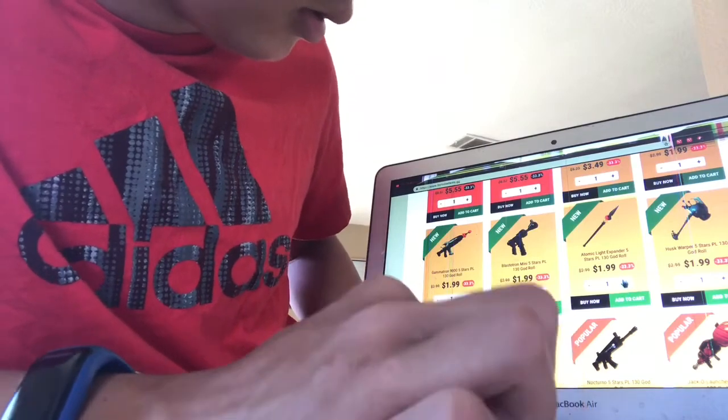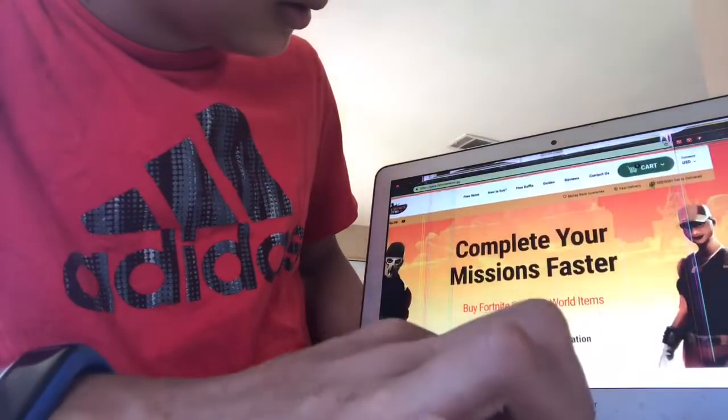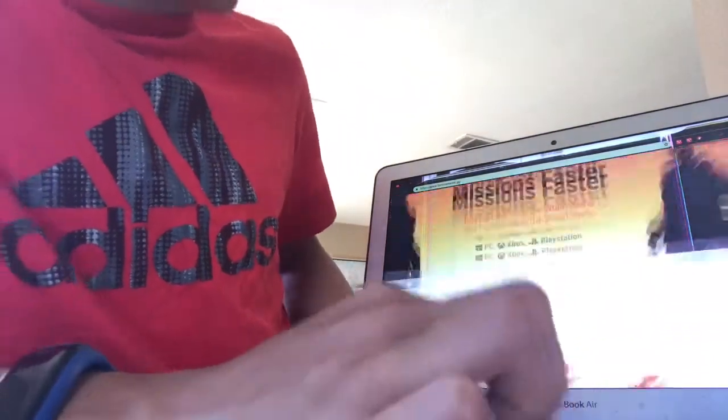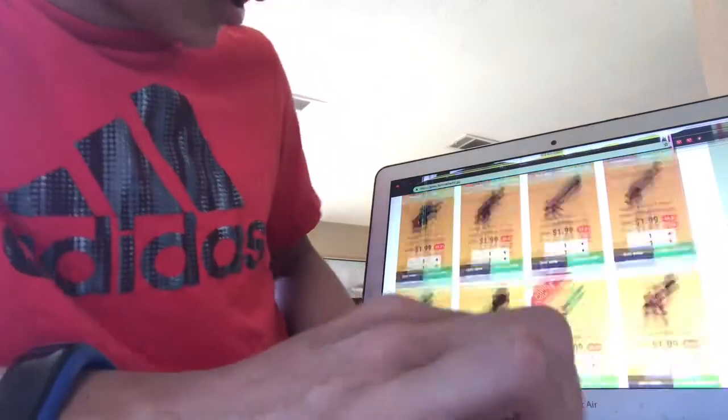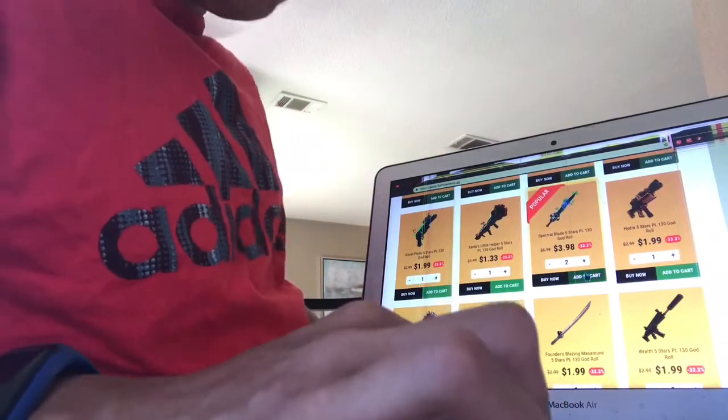Atomic Light Expander. Let's get 3 of those. God. I'm at $9. I'm at $10 right now. Hey, you guys, let's get two spectral blades. I want to get those.